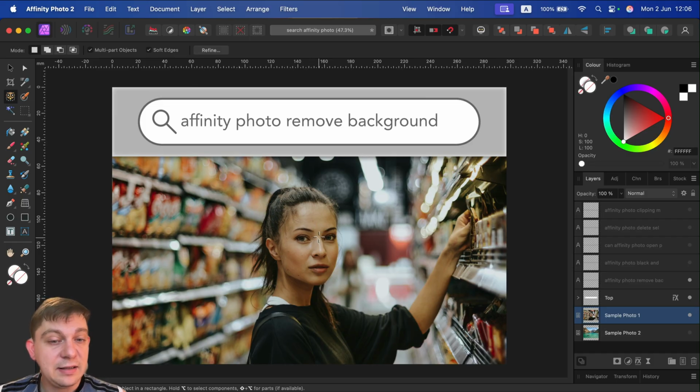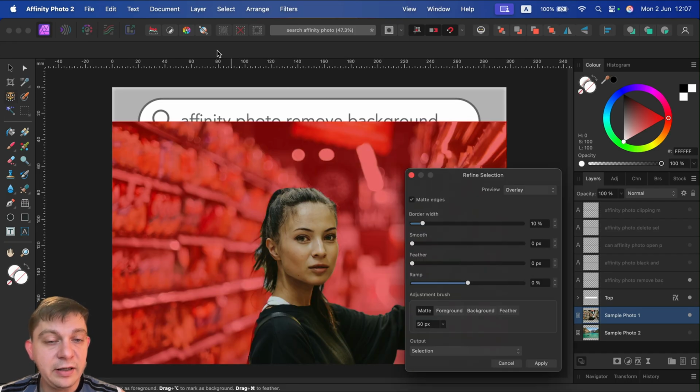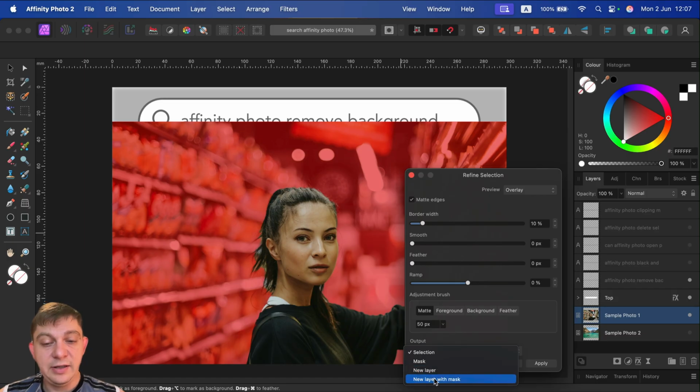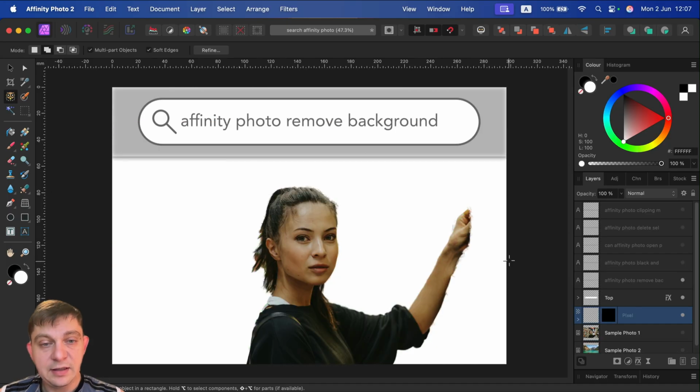And then you can click on the subject and it's highlighted with this green highlight. You click on it, you got the proper selection, and you can very quickly click refine. So you got another chance to do some final refinements and then select your output, for example, new layer or the mask, apply, and as you can see we get rid of the backdrop quickly using this new tool here on the left.